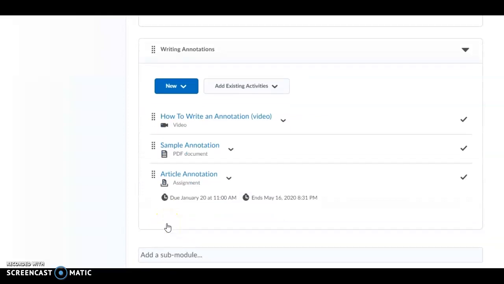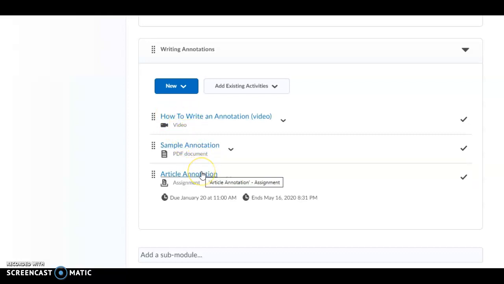Then finally, writing annotations. You guys have almost all been taught how to write annotations in high school. You take notes on the side of an article, right? The annotation I'm asking you to do here is going to be a little bit different. It's going to look a lot like a summary. The video and the sample annotation will explain how to go about doing this, and the sample annotation should give you a pretty good idea of what they should look like, okay? I am not looking for notes on an article. I am looking for something really specific, but pay attention to these two.